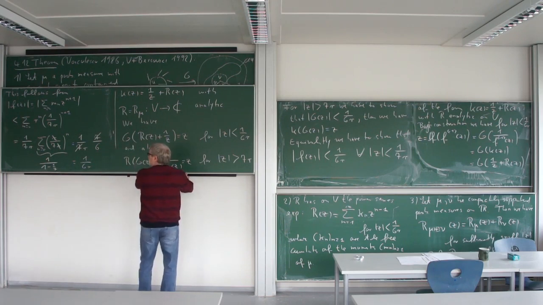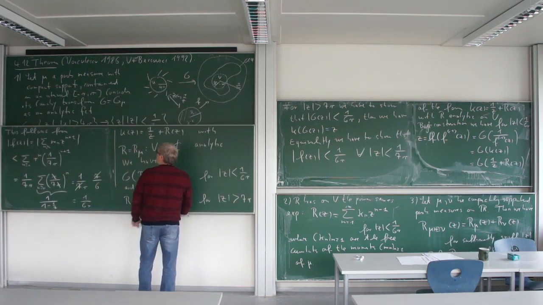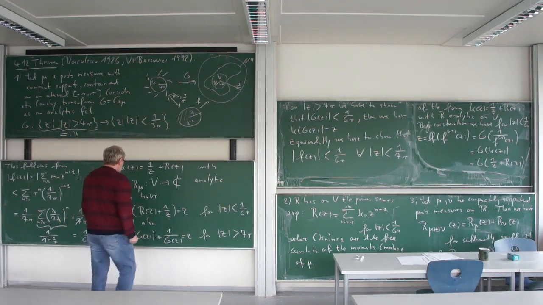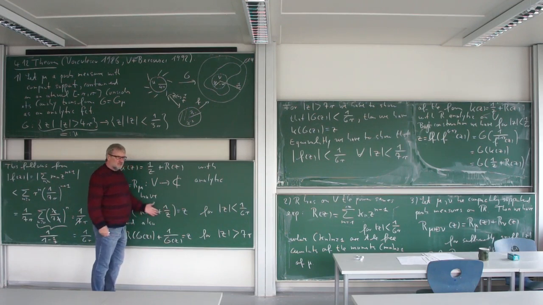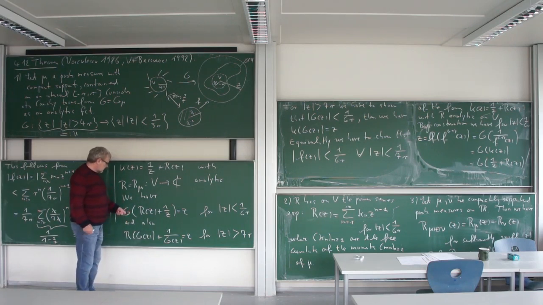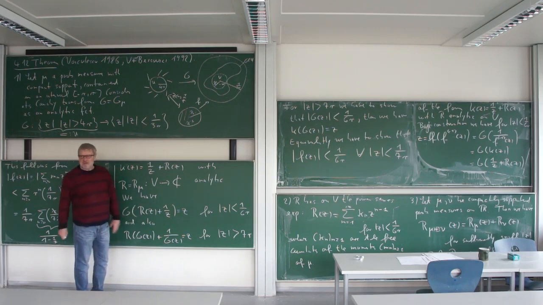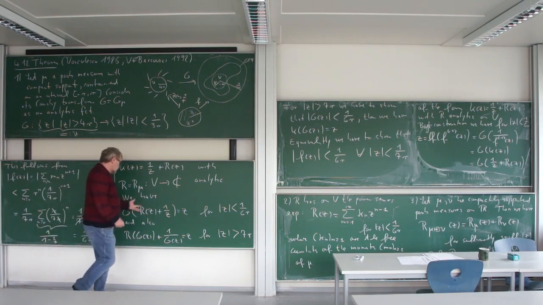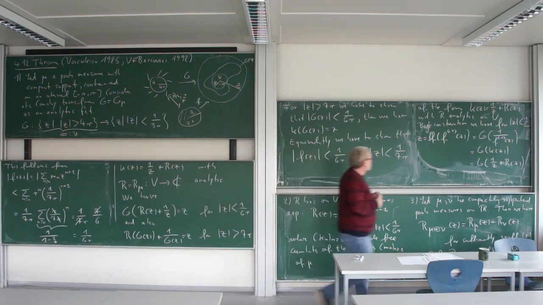Good. Okay, so let me write down parts 2 and 3. Part 1 was really the construction of the R transform from solving this equation here. To see, without knowing about cumulants or whatever, that if I have a Cauchy transform, then I can define an analytic function which satisfies this equation. And this analytic function can be defined on some domain in the complex plane. And it's the unique solution of this equation.